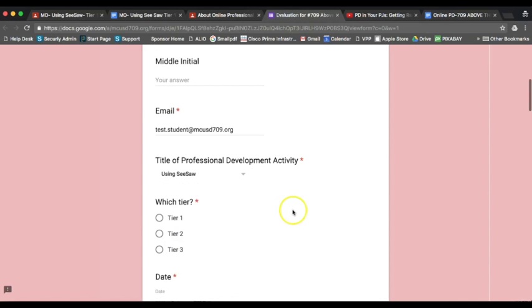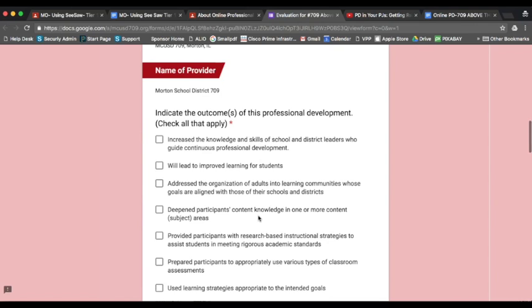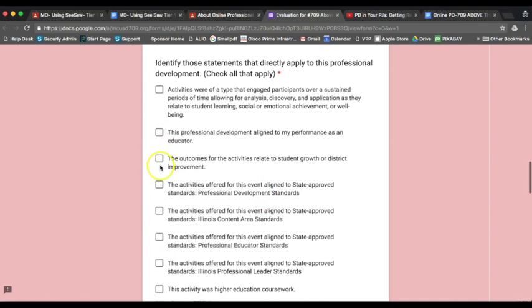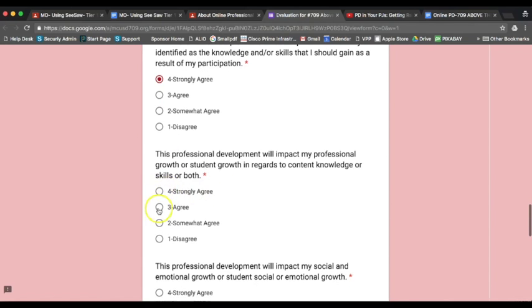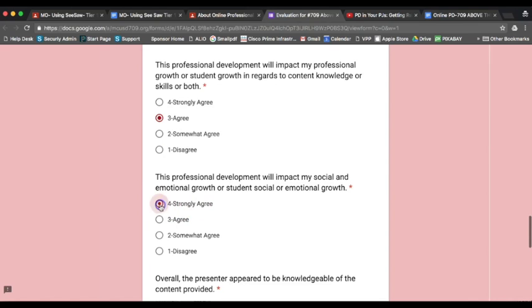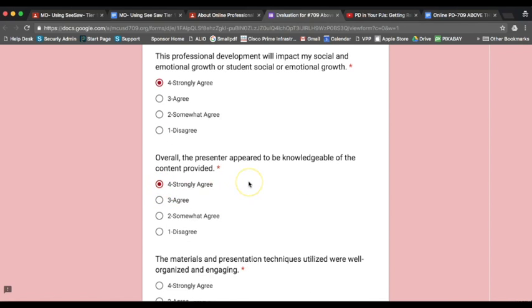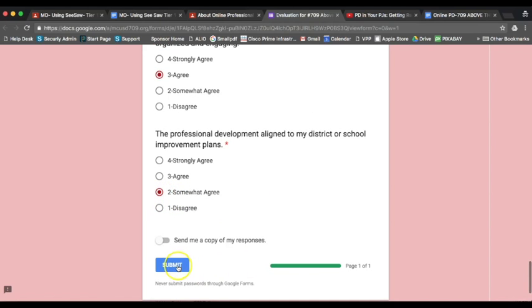Well, I did Using Seesaw. That was Tier 1. Here's the date that I did this. And then just like you do on the CPDU forms, you're going to go through and select those things. You're going to then rate how you think this professional development was, how well it was presented. And then you're going to submit.